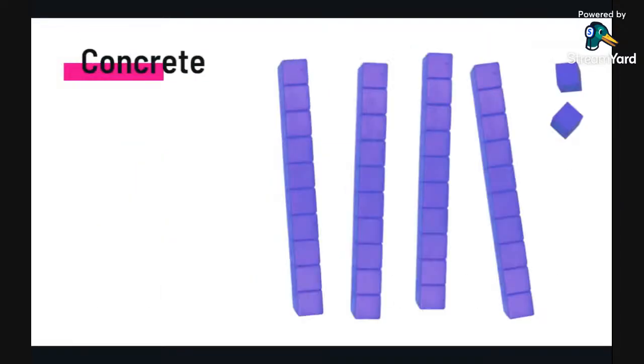So if we're in second grade place value, this might even be end of first grade. This is really end of first grade place value work if we're introducing two-digit numbers and understanding a two-digit number. So a concrete example or a concrete tool you could use with your students would be base 10 blocks. If you offer your students base 10 blocks, they're going to be able to touch, feel, manipulate, build the numbers that they're trying to understand.